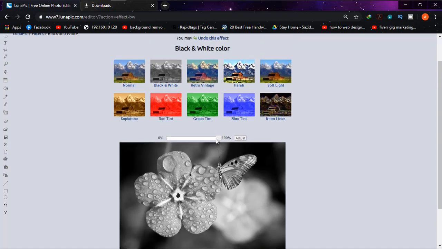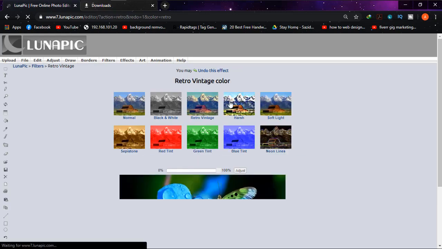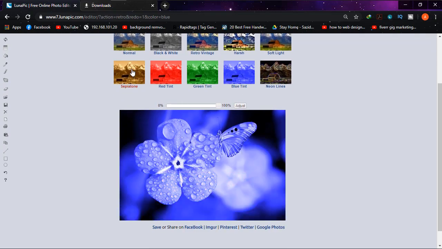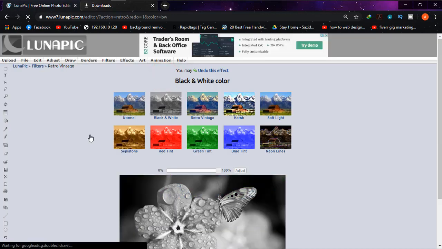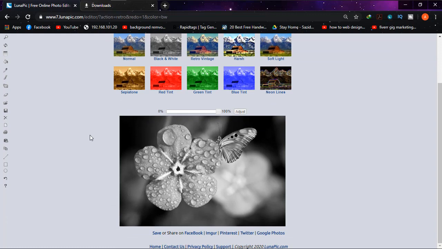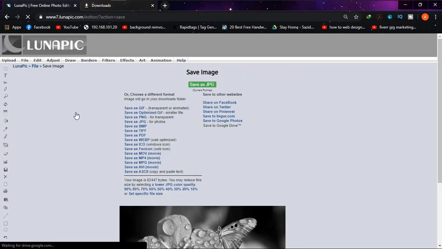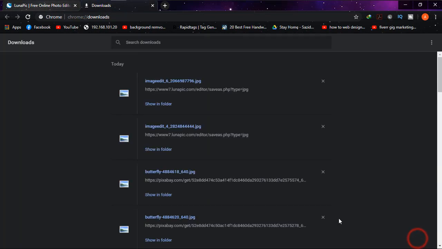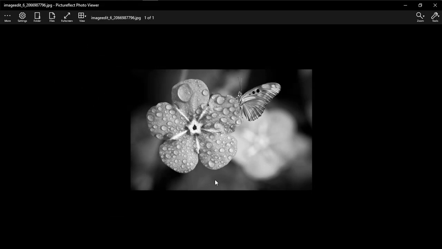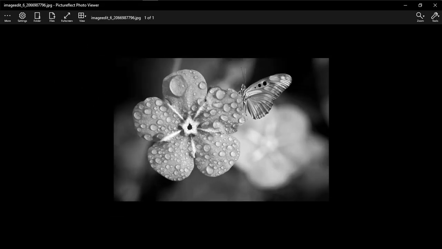And now you can also play with the color level. Also can add some effects there. And can also turn on simple black and white. Okay, I think you could see just with some simple clicks, I made colored photos to black and white and also added some filters and effects in it. And lastly, I'm going to save it in JPG format, and it is downloaded. Okay, now it is done.